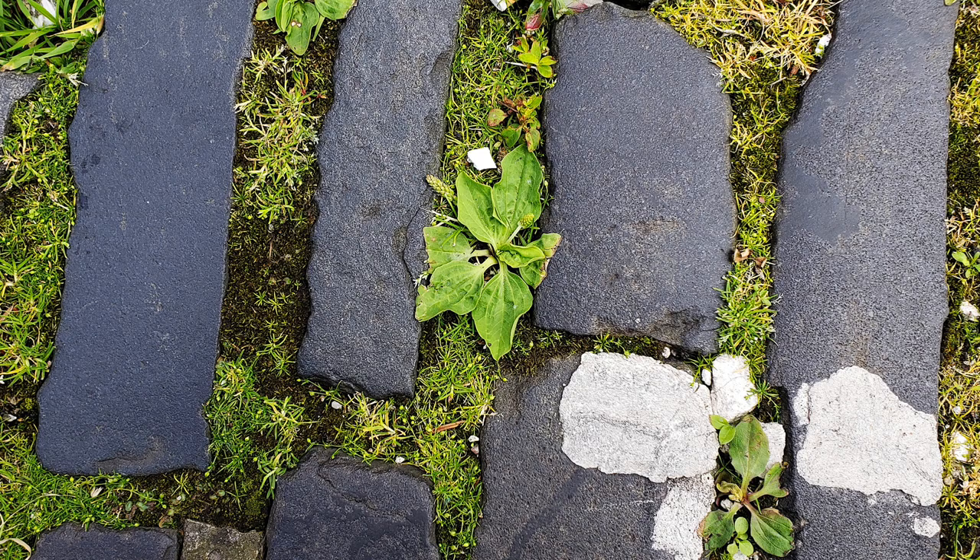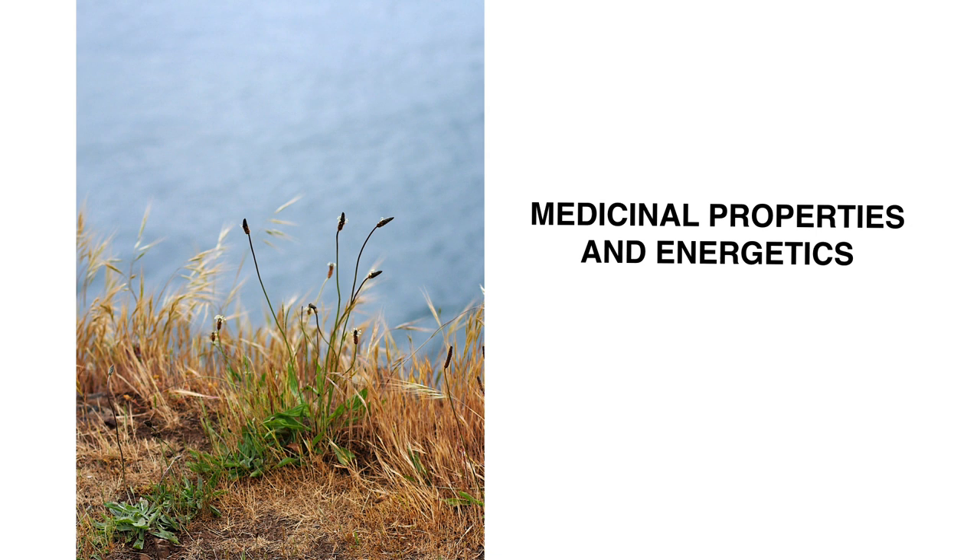I took this photo of plantain in the streets of Edinburgh, Scotland. You could spend a lot of time trying to memorize plantain's medicinal applications, but you will have a deeper understanding of its abilities when you view it through the lens of its energetic properties. Plantain is energetically cooling and excels when used to counteract hot conditions such as redness, or sometimes yellowness.